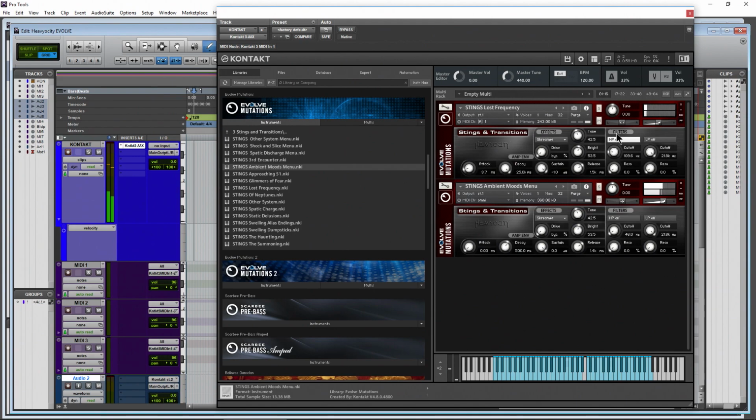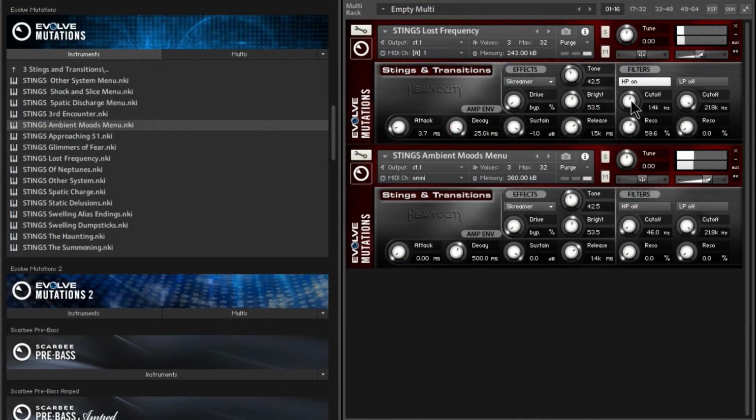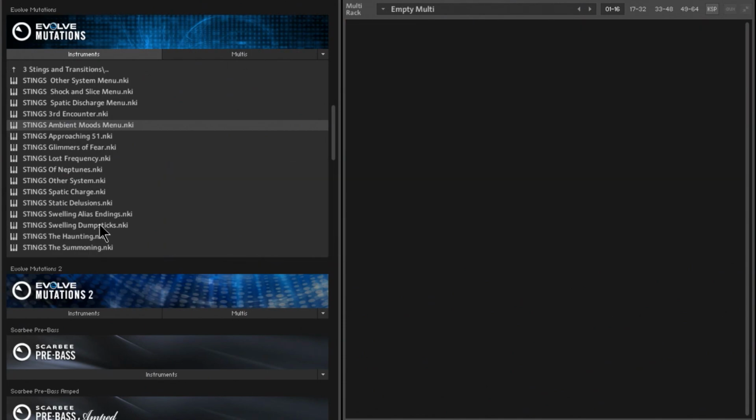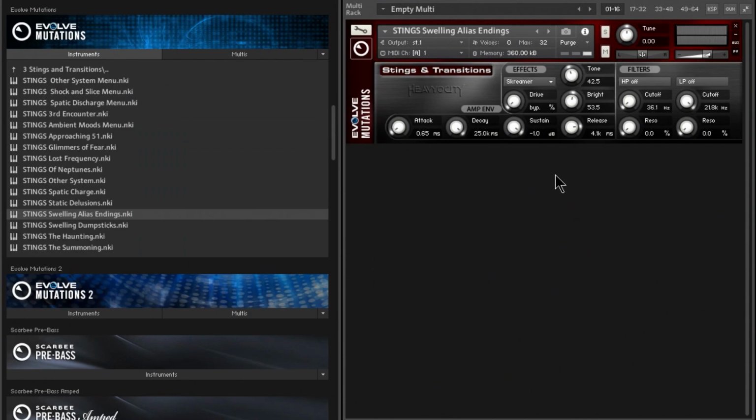Of course, we could use our effects here, which might be cool. All right. Start layering things up to sort of make them your own. Do a couple more here.